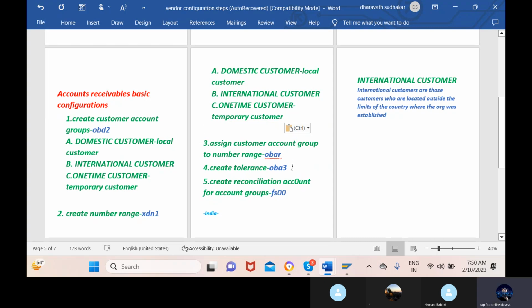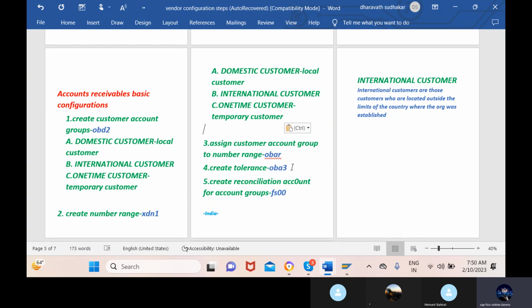Then, anyone please tell me why we create tolerance under accounts payable? It is nothing but, guys, to put a limit: to post a maximum document amount, to give a maximum outstanding amount, to give a maximum discount.